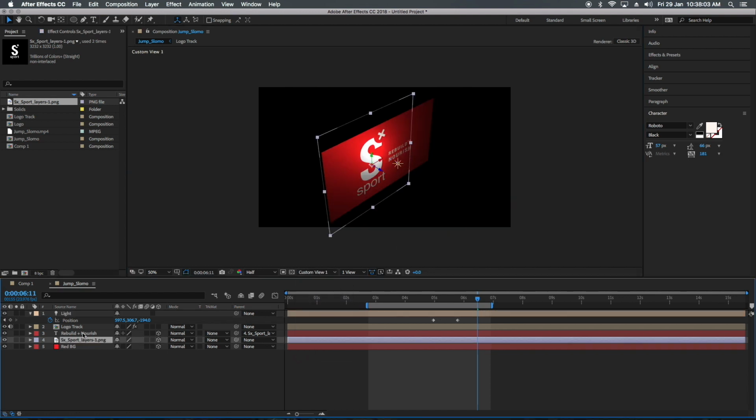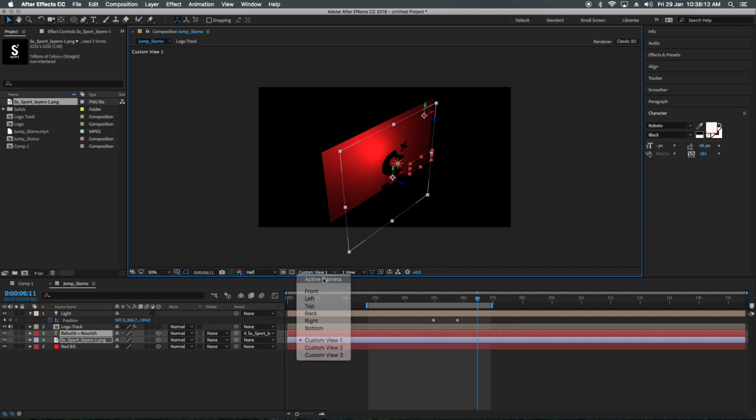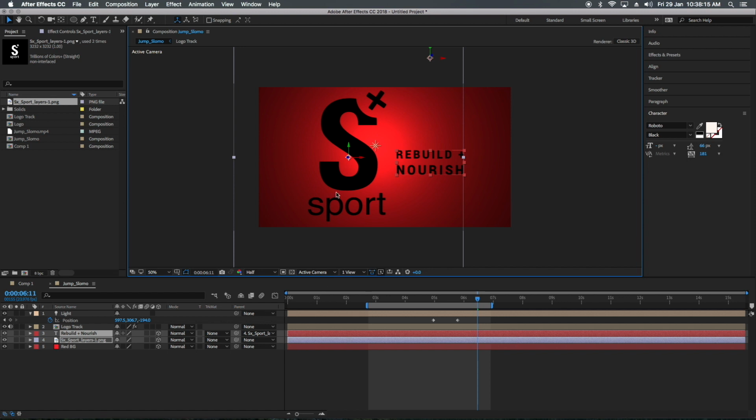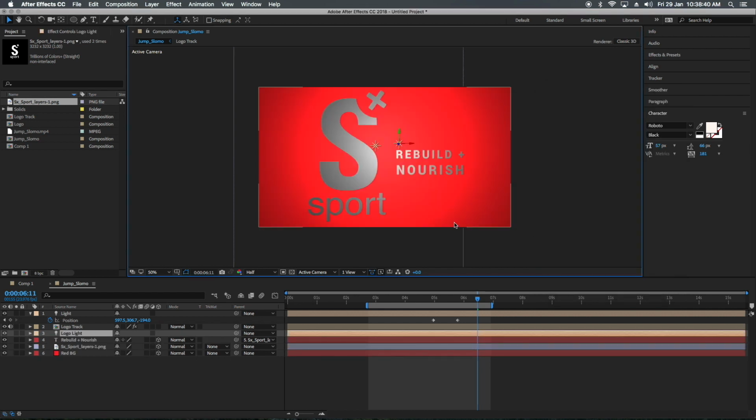Okay, you will select this text layer and you will take it outside of the light, and now the light is behind. Okay, and for this I'll place another light to make it white or something. Let's say I'll click on new light, I'll make the intensity down, and let's call this light as logo light. So naming the light is a better option.